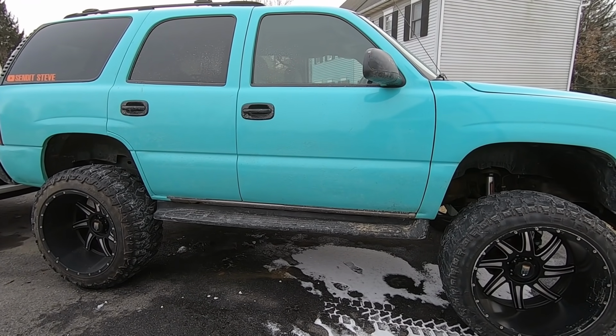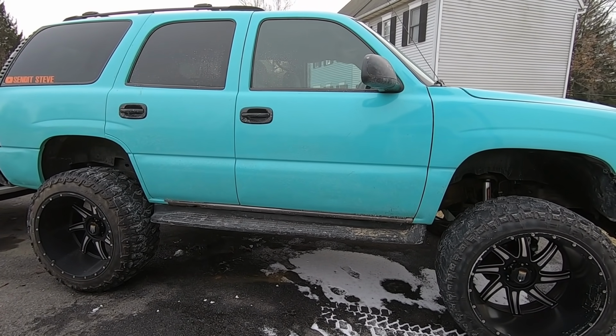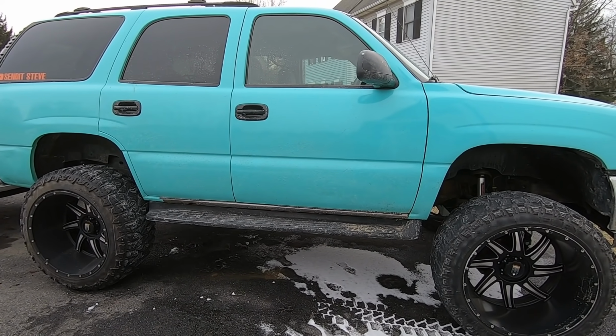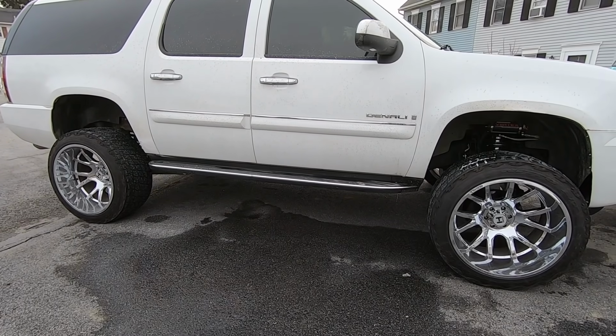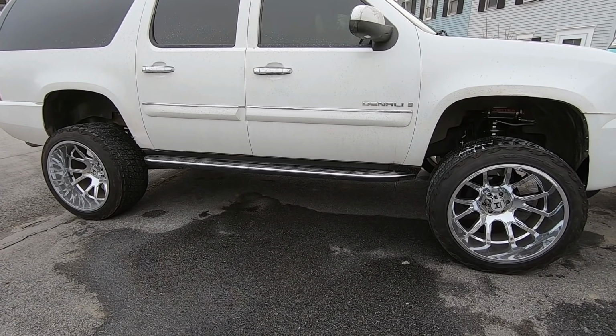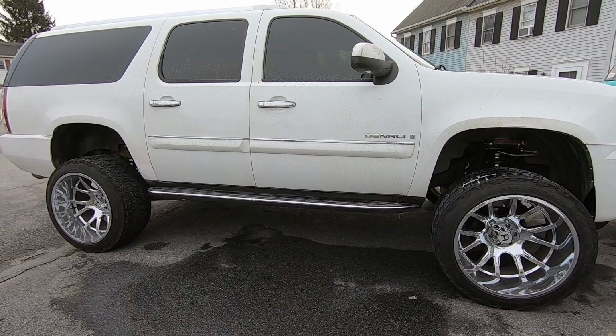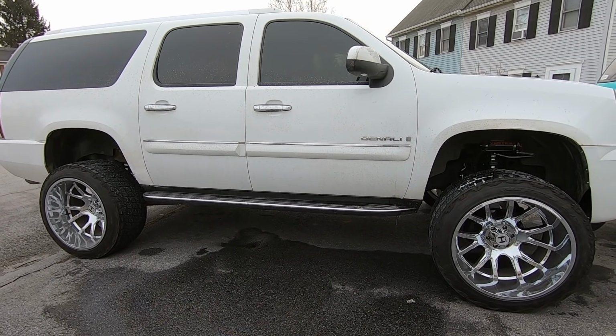Well, I'm in need to go get a new daily that's more snow and ice friendly. And do we take the old reliable here? Or since the Denali's dirty, do we take that? You'll find out in about 10 seconds.